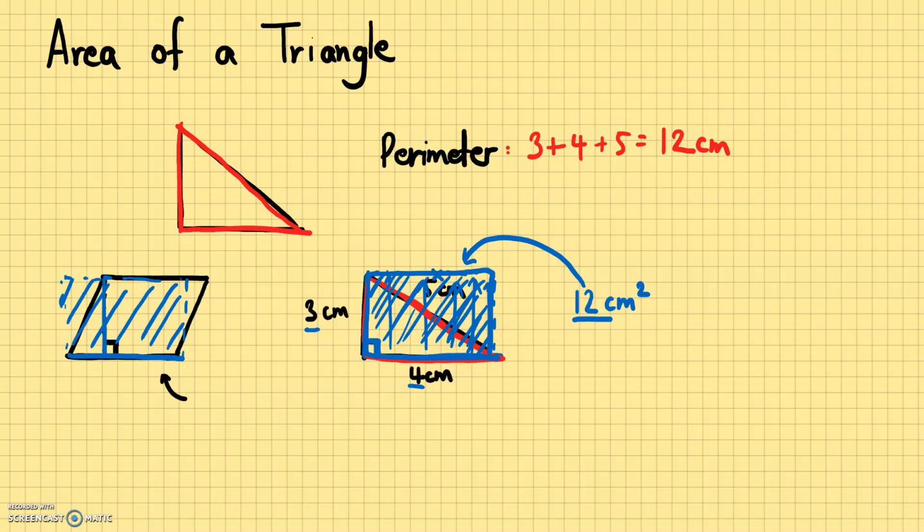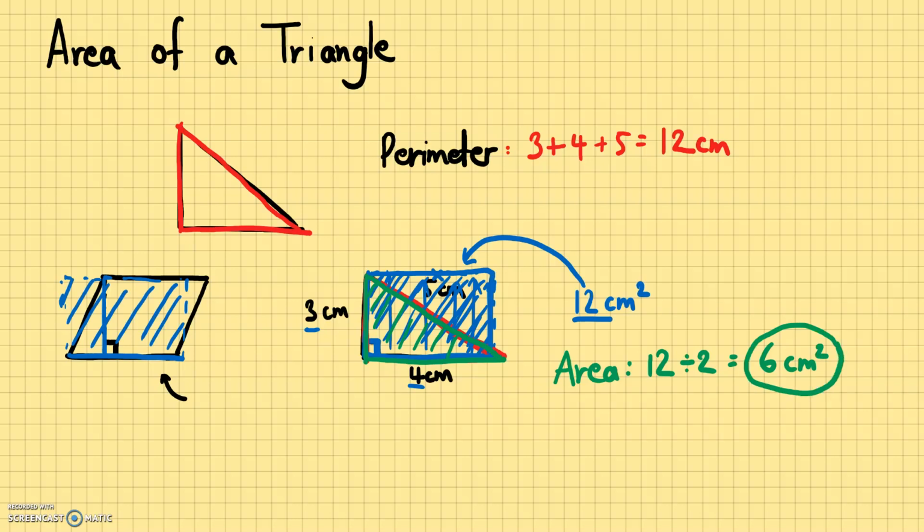So if you want to get just the triangle, just this part here, actually let me use this green color here. If you just want this area of the triangle, you'll have to divide this by 2. Okay, because this is exactly half of the area. So the area of the triangle here is going to be 12 divided by 2, which is going to equal 6 centimeters squared.